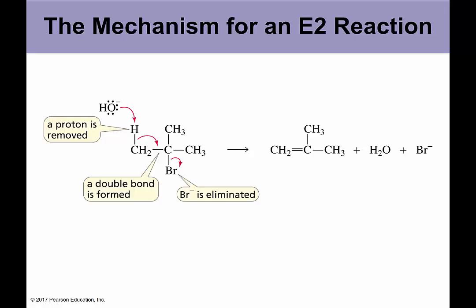So this is how the mechanism works. You have your base. It attacks the beta hydrogen, and the leaving group leaves. And this is a concerted process that all three happen at the same time. And this is where the double bond forms. And that double bond is formed from that pair of electrons. Now, it turns out there's some special orbital considerations that we'll have to look at later. But for these kinds of alkane molecules, where there's no particular stereochemistry in the product, we don't have to worry about it. So we talk about beta elimination.